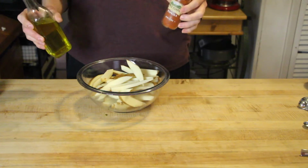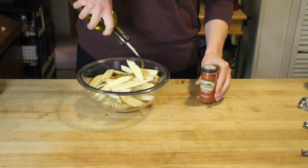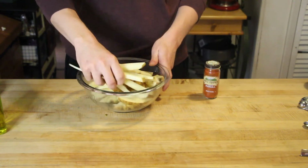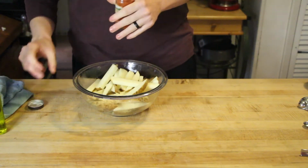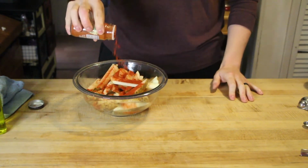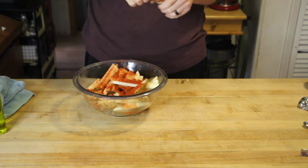We're going to add some oil and some smoked paprika to these. We just need a couple tablespoons because we're doing these in the air fryer. And we're going to add some smoked paprika. I'd say about a tablespoon or so, maybe a little bit over a tablespoon.